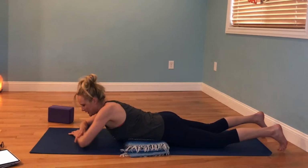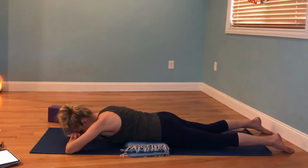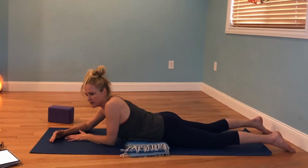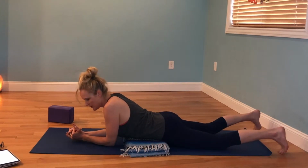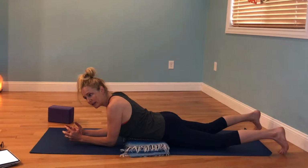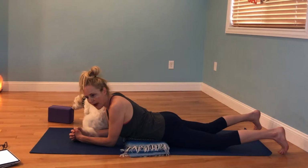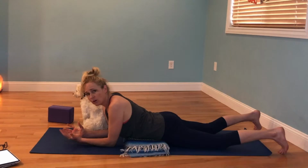So with crocodile, we're gonna take those hands and stack them on top of one another and maybe just settle in a little bit, shifting the hips side to side. And one thing I really love about this pose is the front of the rib cage is a little bit restricted. So you can feel as you breathe the belly expanding, but it gives you a little bit more intention to bring the breath to the back body, the back of the ribs, and the sides of the ribs. So see if you can find the expansion of your breath in all directions.